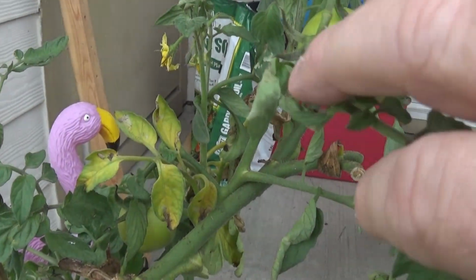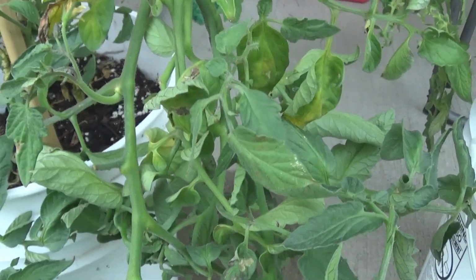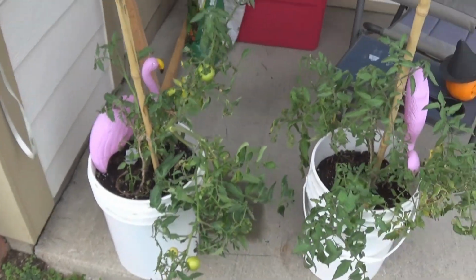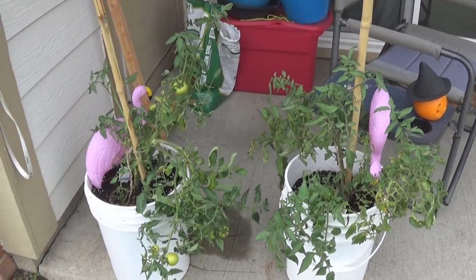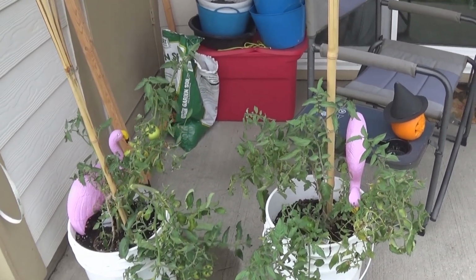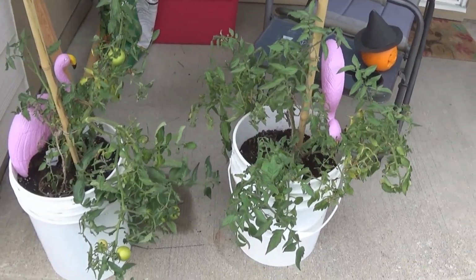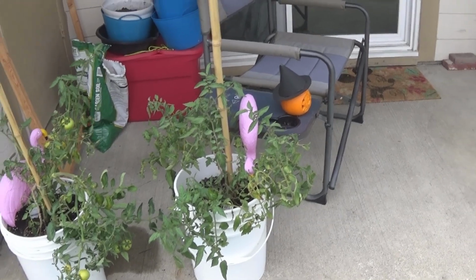There's 7 tomatoes growing on this plant here, and I wanted to bring them in the house so they would continue to grow, but Michelle is not interested in doing that. So we'll see how they do in the next week or so. It may get too cold for them, but let's go inside and look in the bedroom at the plants we did take inside. Alright, so we're coming in to the bedroom here now.